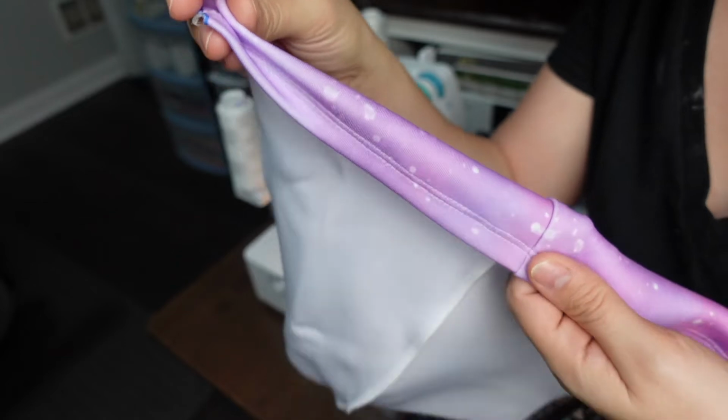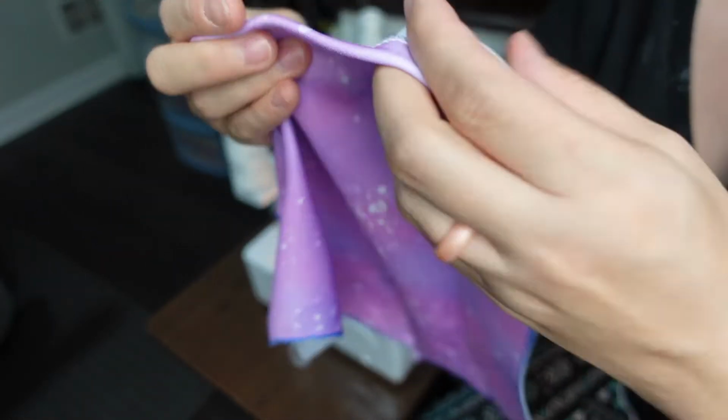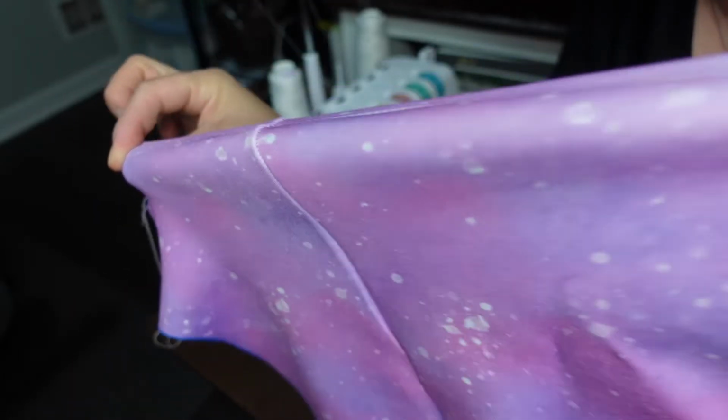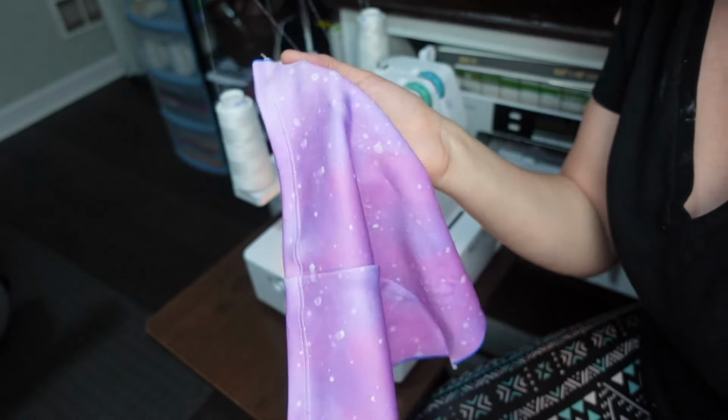So the front looks like this, kind of like a double, like if you're using a twin needle. And then the back looks like this. So it'll be nice and finished, no raw edges, and it stretches with it, and it'll just look nice and professional. So I'm gonna do that to the second piece as well.